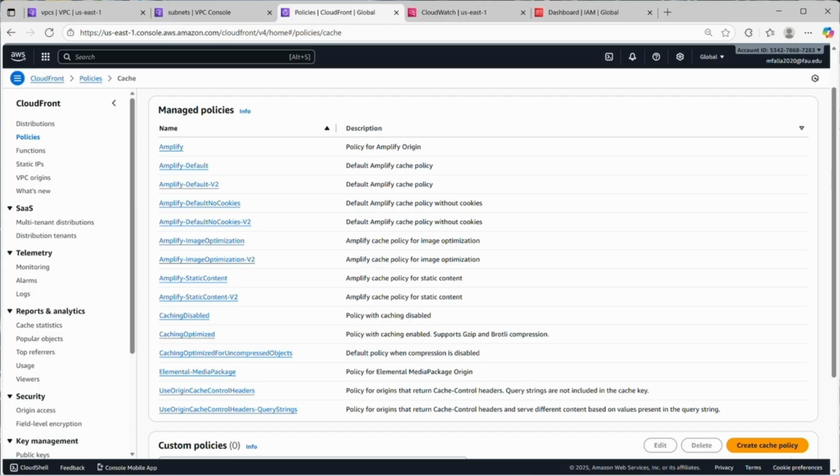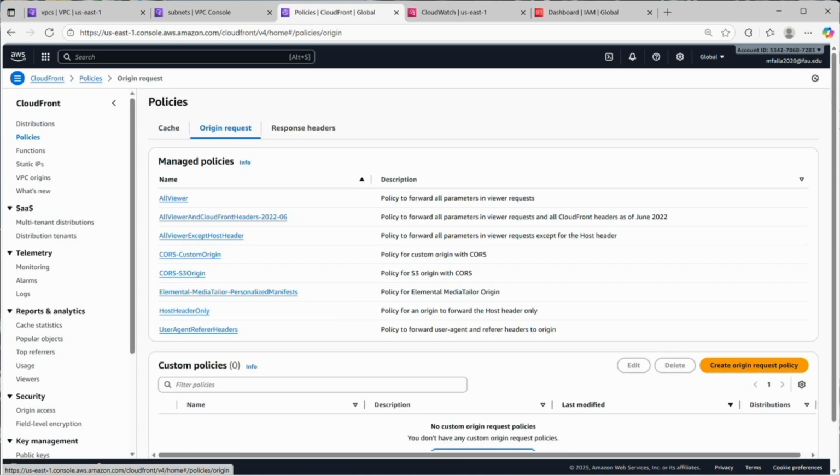I also implemented AWS CloudFront for content delivery and added key security headers like content security policy and referrer policy to prevent attacks such as clickjacking and data injection. We then locked down CORS policies, allowing requests only from our official Flightpath domain to block unauthorized access.